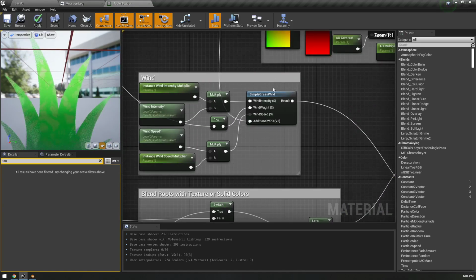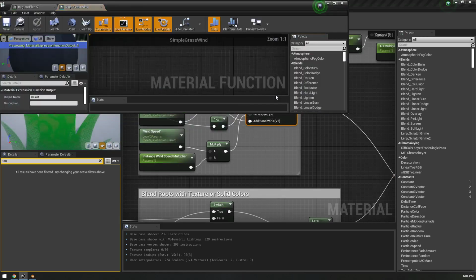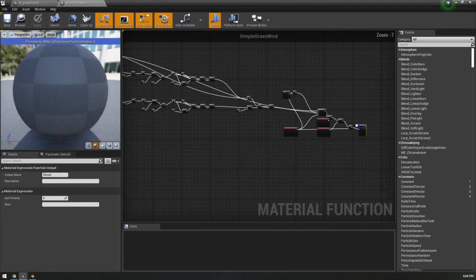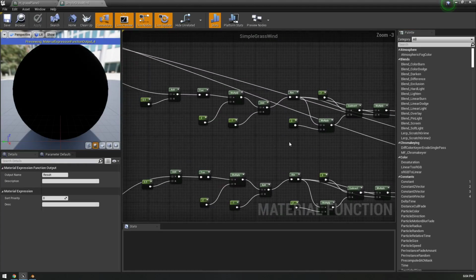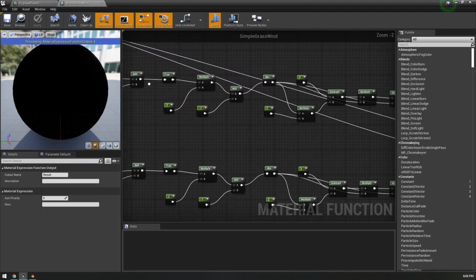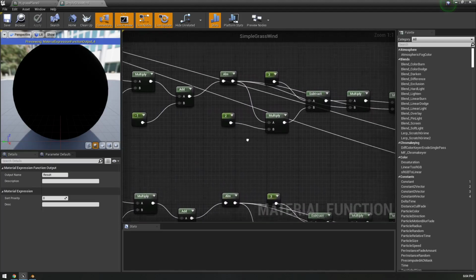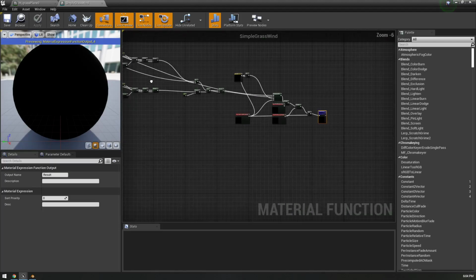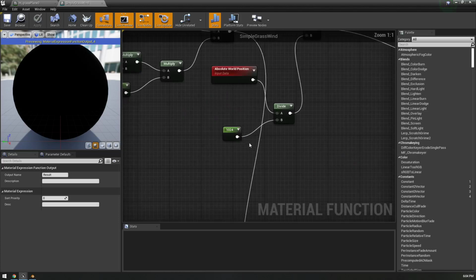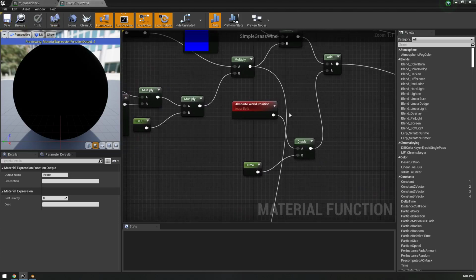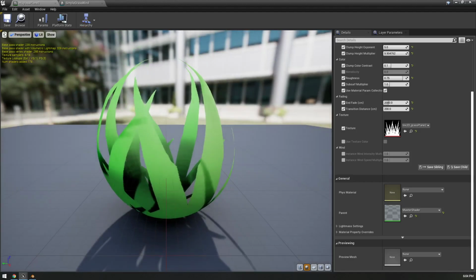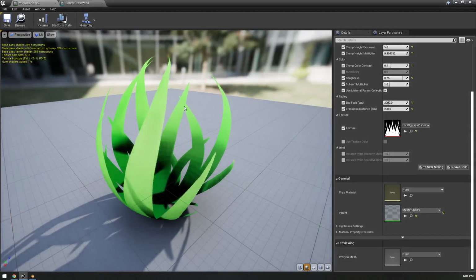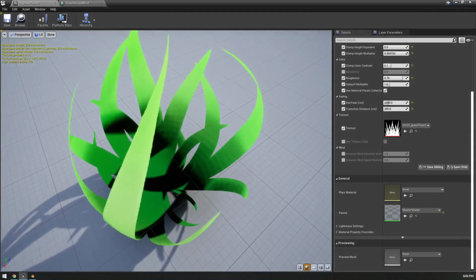I use this simple grass wind node. This node is kind of fat. It's a material function call. All this is a couple of sine waves, you guys. That's all it is. It's a couple of sine waves with some really unnecessary math here, it's just sine waves. I could have replaced this with just a sine wave. All it's doing is making the grass wiggle for me. It's doing this wiggling effect right here. There. See a wiggle? Wiggle, wiggle, wiggle.